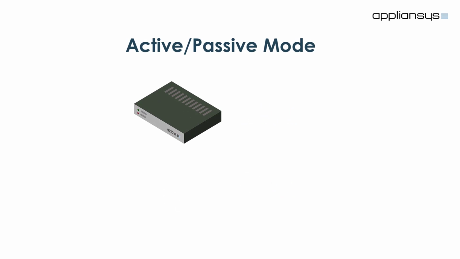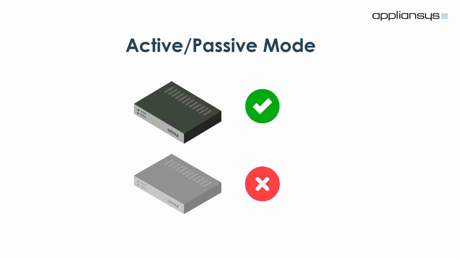In active-passive mode, one DNSBOX device will be actively serving out leases and the other device will be passive, not serving leases, but synchronizing lease information and configuration with the active device. If, for any reason, the active device goes down, then the passive device will take over the role of the active device. Configuring either of these modes is simple and the workflow is the same. Let me show you now.